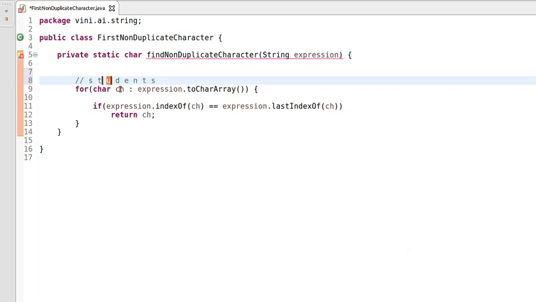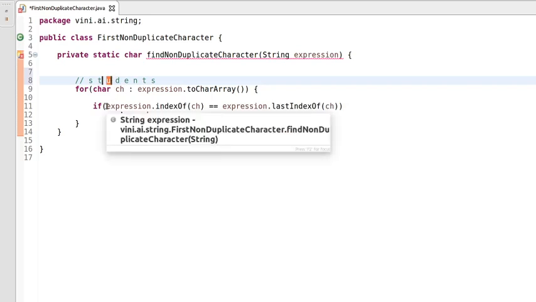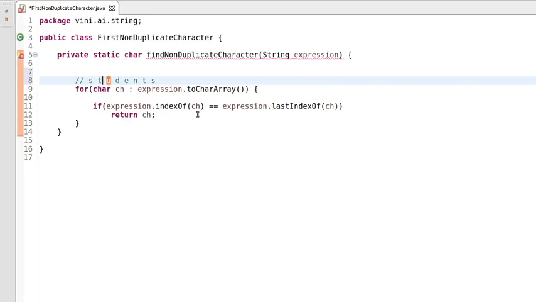If ch contains U, we get the index of U, that is 0, 1, 2, and the last index of U will again be 2. It's equal because we have only one occurrence of the character in the string expression. So if both pointers point to the same index, we can say we found the first non-duplicate character, and you can return that character to the caller method.